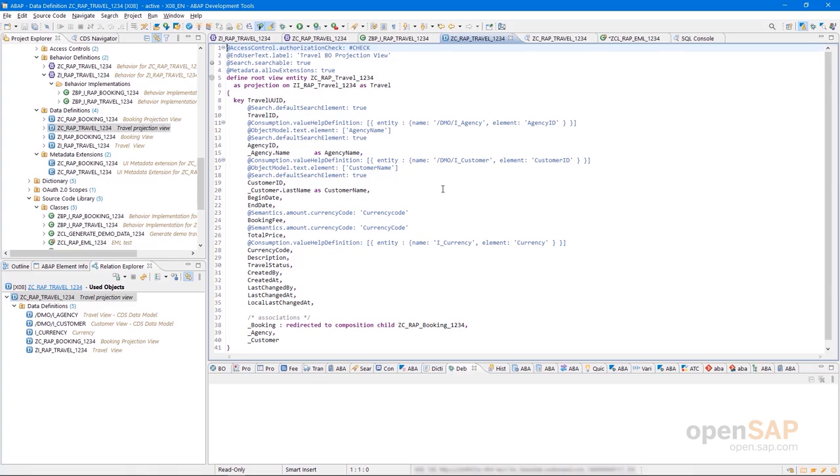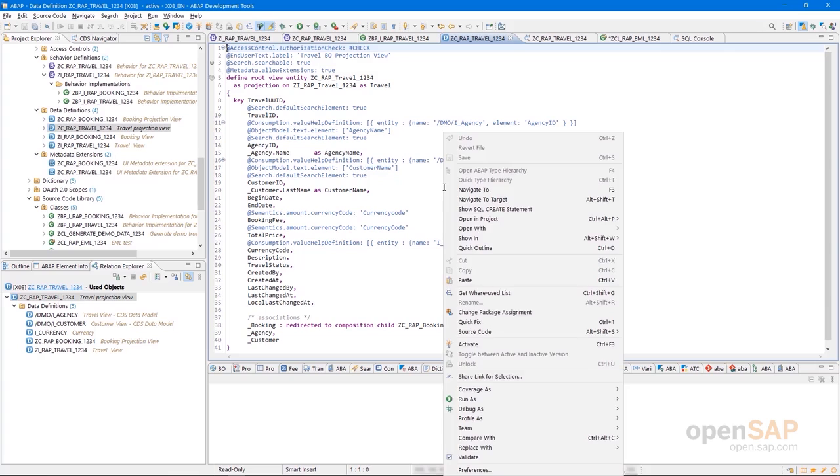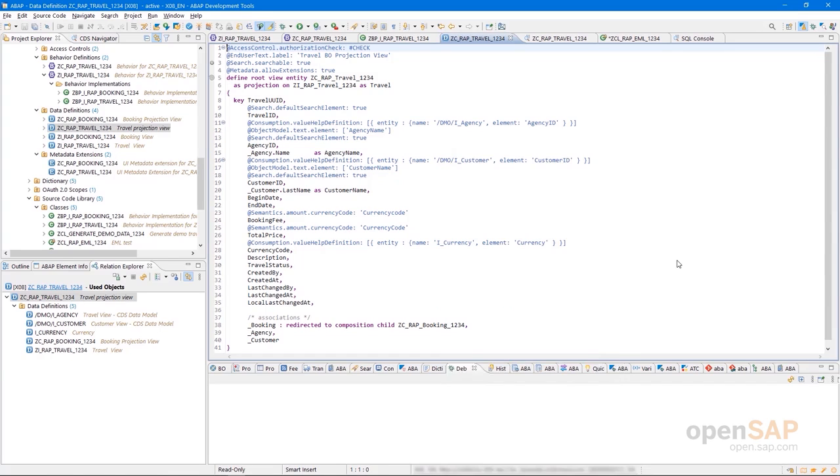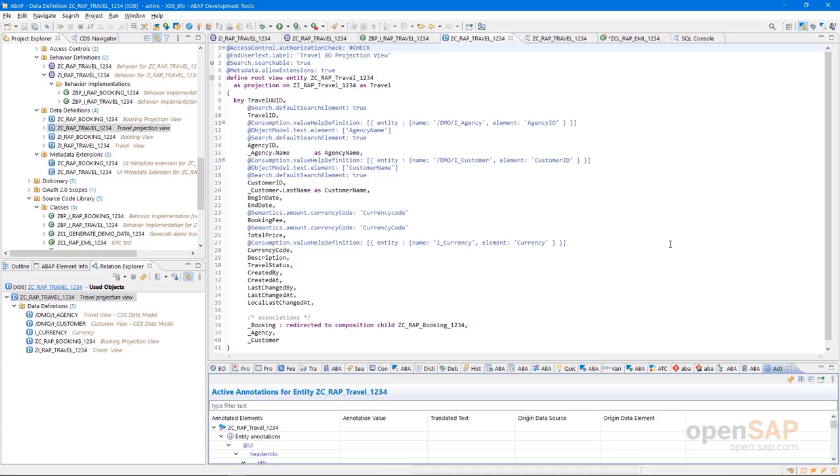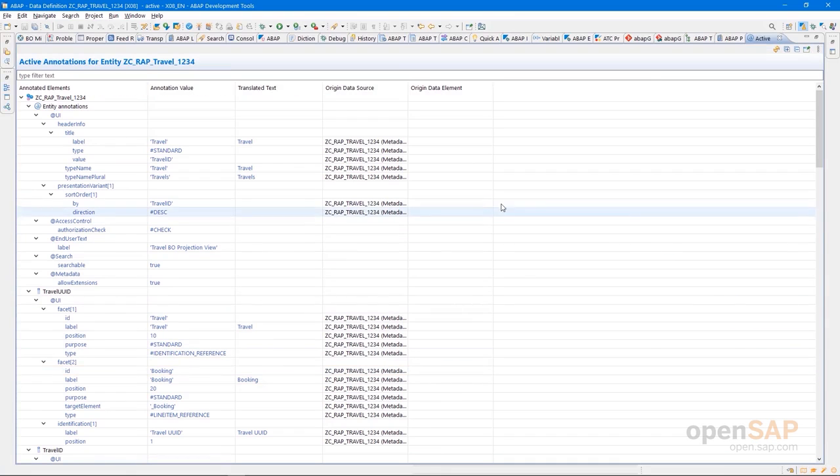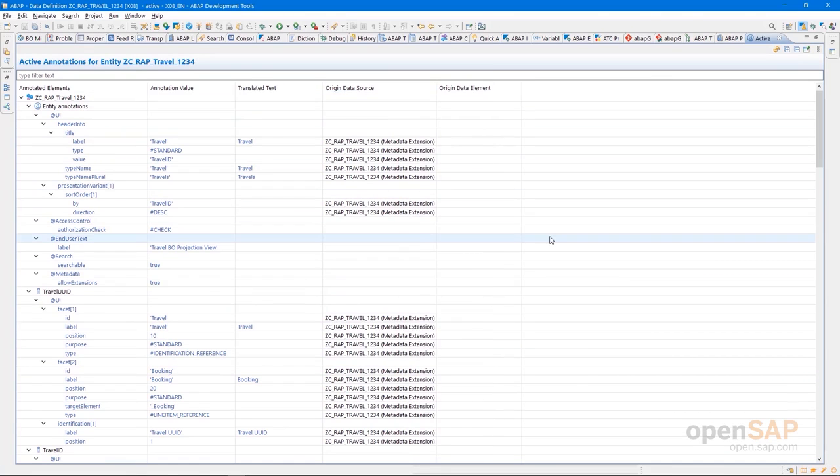Active annotations. Right-click the Travel Projection CDS view and choose Active Annotations. Double-clicking the tab expands it to full screen. This view shows the annotations valid for your CDS view and where they originate from.